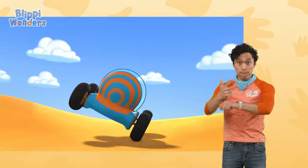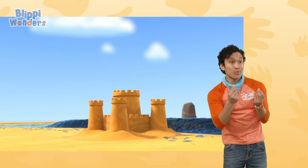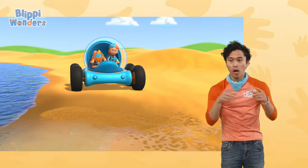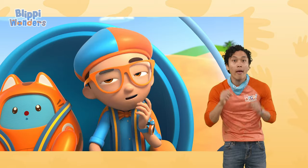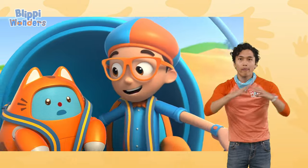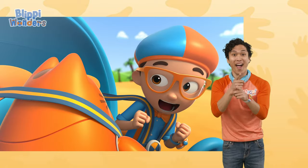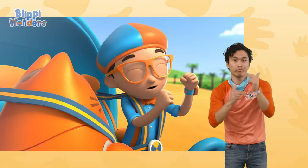And even bouncier! Wow, what an amazing sandcastle! Wave incoming! Oh no! Looks like that castle was no match for that wave. Huh, I wonder, can I build a sandcastle that doesn't get washed away? Yeah, you're right, Tabs. There is only one way to find out. I need to build a sandcastle of my own.